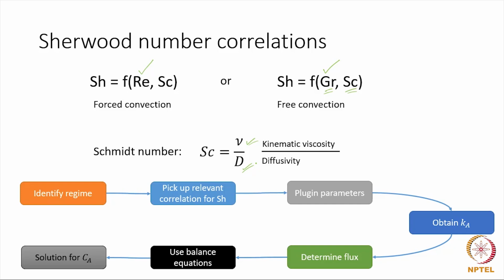So as you can see that even for a very complicated problem, by going through this particular sequence of steps and remembering that correlations of these non-dimensional numbers called Sherwood number are available, then we can actually easily go for any regime all the way up to the solution. And it's just that there's a long path that is involved in the meanwhile. The numerical solutions that are done with simulations are generally using this kind of a methodology, because many of these functional forms are available in tabulated form in some of the databases.